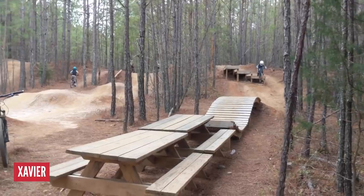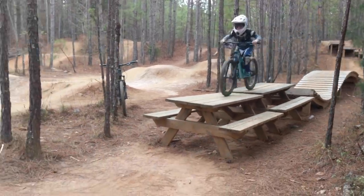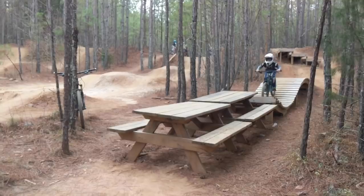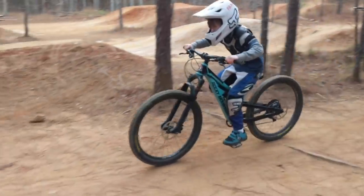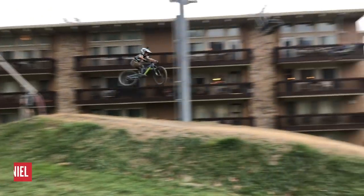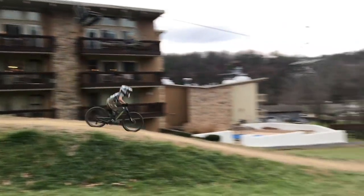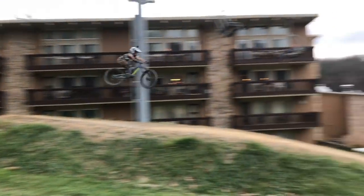Here are February's top 5 young guns. Xavier is starting us off with a fully padded run on this North Shore-esque roller to tabletop — he masters it easy and makes short work of it despite the forces on landing. Daniel is giving us some serious style and control over a very fast and pretty massive table. At the end of a big run at a summer park like this, these big kickers can catch any rider out — not Daniel though.